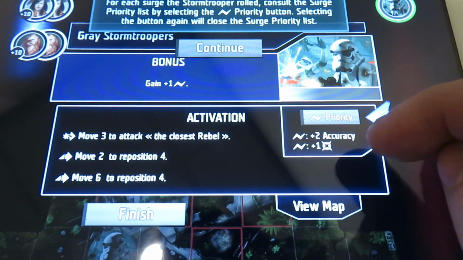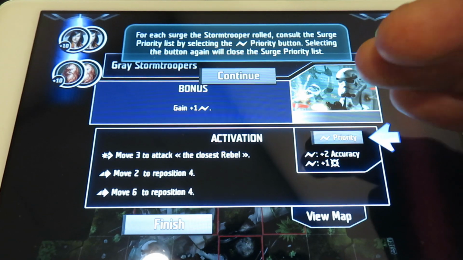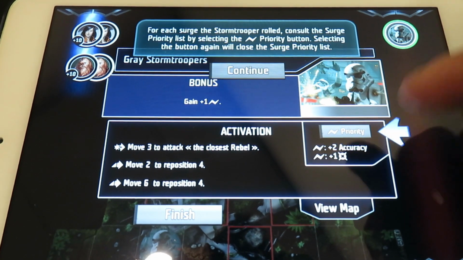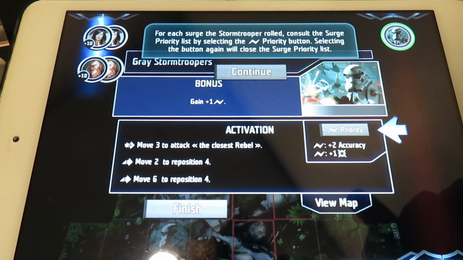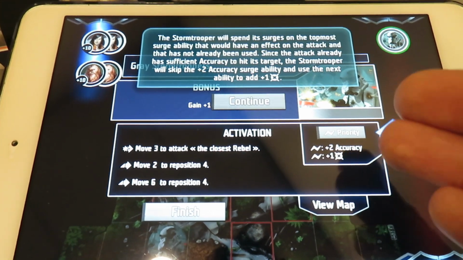But you're going to see here that essentially what it's doing is it's taking the surge abilities from his card and putting them in a prioritized list. So I was kind of right, but really what you need to do is make sure that you're going top to bottom. So what you do here is you make sure you hit this priority little surge button. It'll tell you how to activate them in order. So it's saying that we should be using the +2 accuracy first before we then use the extra hit. But regardless, we know that he has 2 surges to spend, so he's going to get both of those.